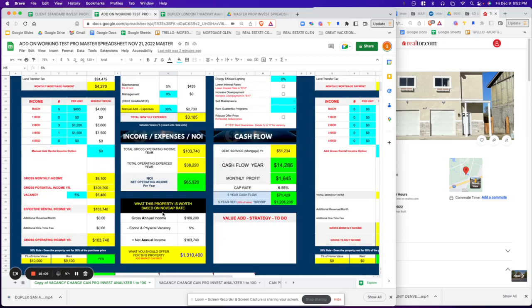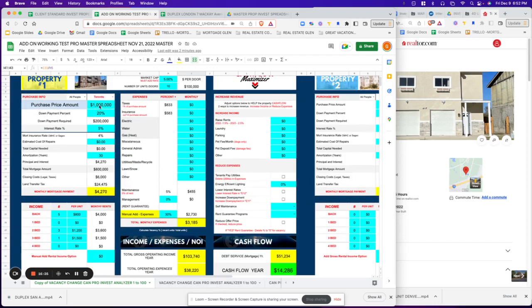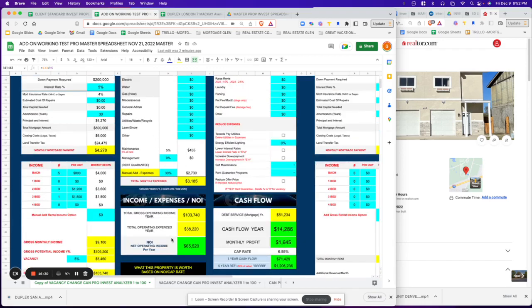So the net operating income after expenses divided by that gives you basically the potential price you could purchase this property for. In this case, it's hypothetical, but we're buying the property for less than $1 million.